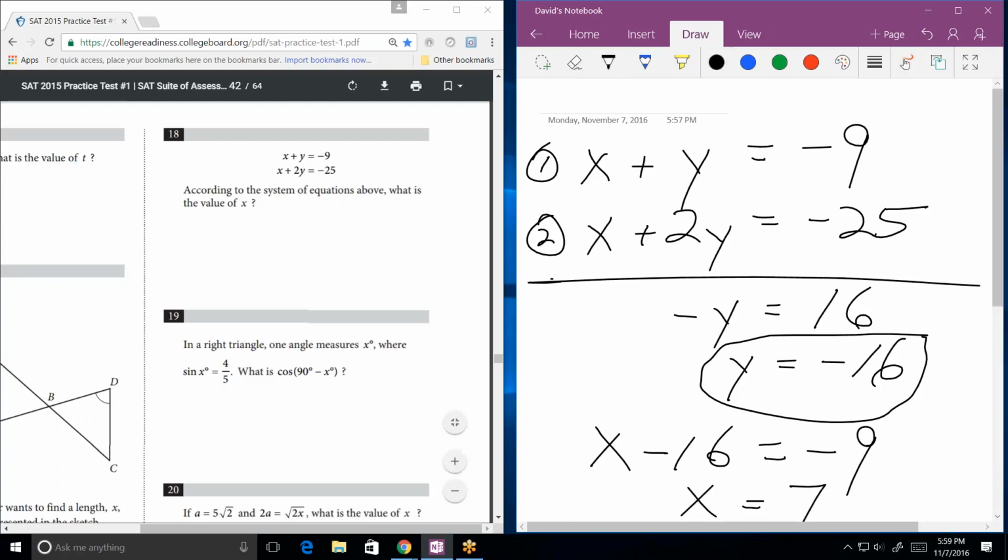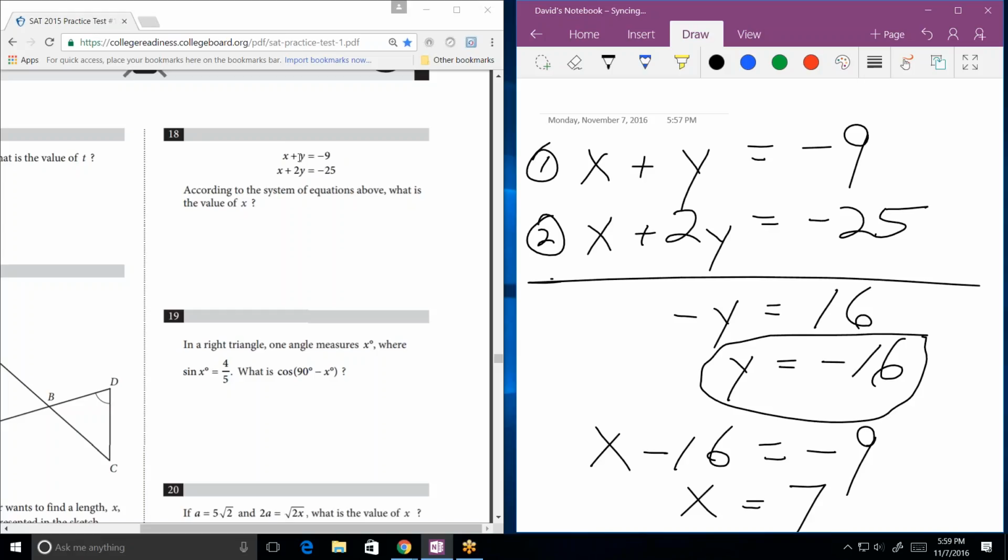Just notice one thing about that. They wanted x, so it would have actually been a little quicker if I could have eliminated y, but I can't eliminate y without multiplying the top equation first. So I like your solution where you eliminate x, solve for y, and then once you've solved for y, you can go back and solve for x. They're probably about equal in terms of length or time to do.